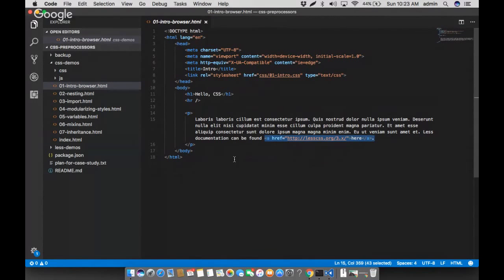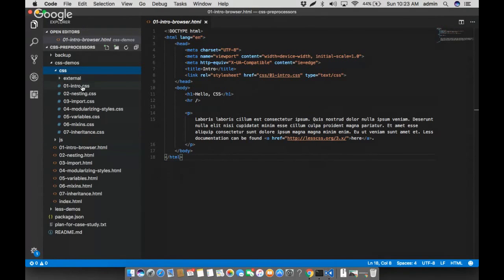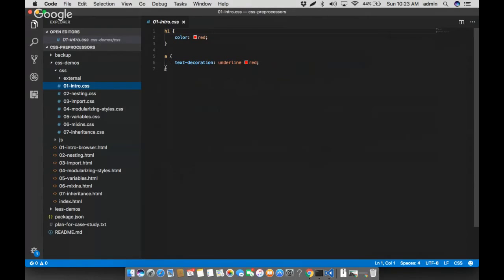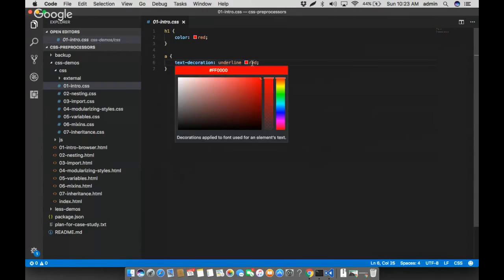If you see how you do this in CSS, it would be something like this. So we are including the CSS and we are saying for H1 tags, give a color of red. And for anchor tags, give a text decoration underline, which is going to be in red color.